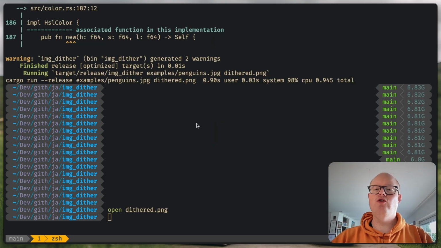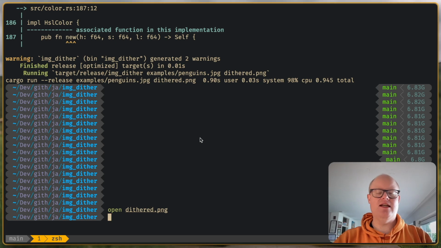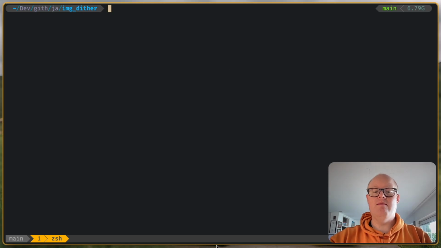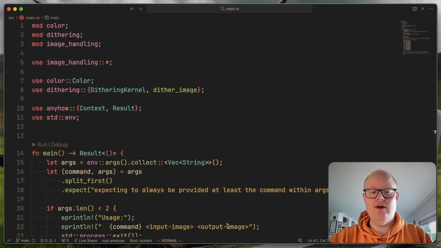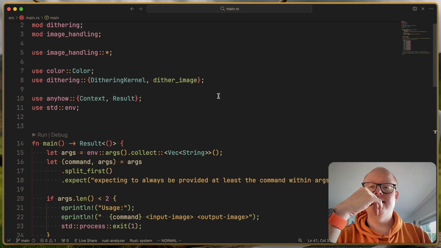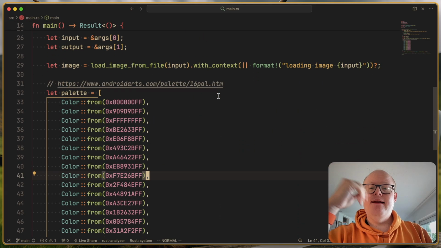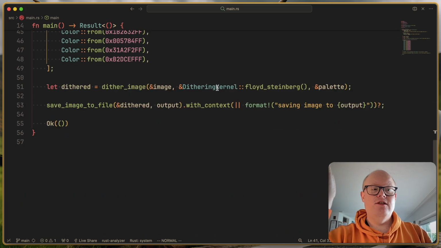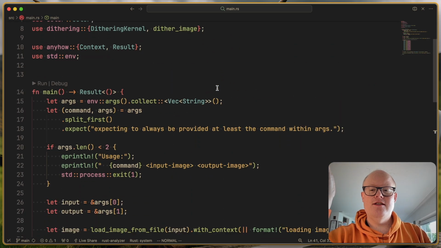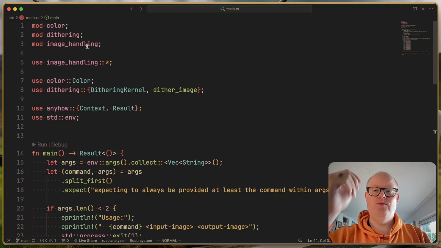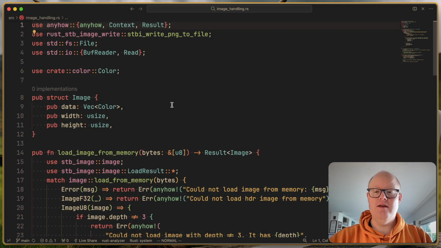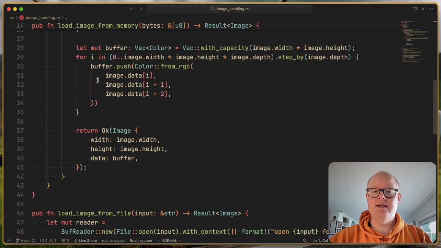But now we want not only to be able to dither something, but to resize it as well. As I've said, I most likely will rename the project in the end. So let's go ahead and switch to our code editor here. And we are currently in our main.rs, so there isn't much in there. We have split out the image handling, which is the reading and writing.